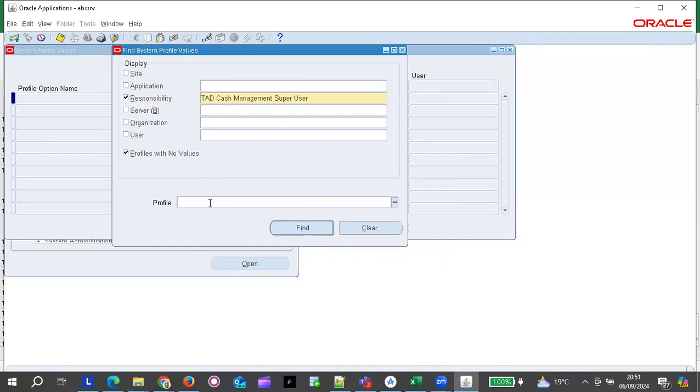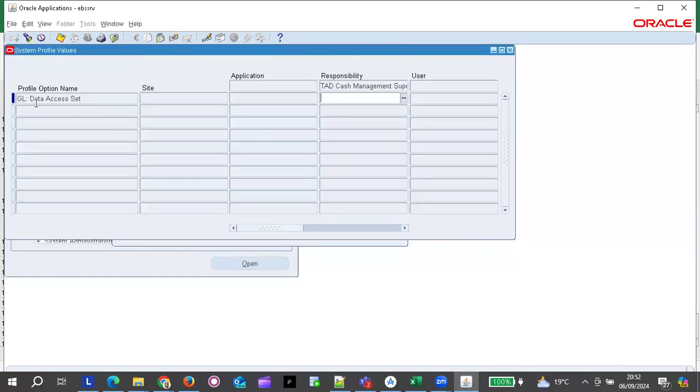So here you're supposed to provide the GL profile option, GL data access set. So you see this is the profile option, and here now you're supposed to provide the data access set that we have just defined. That is what we are supposed to select here. For instance, tab and tab.